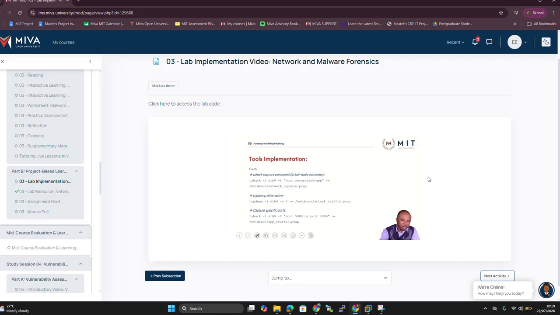So you use this command to capture the traffic, and you give it a name, store it in a directory called evidence, and the format for the traffic is PCAP. PCAP stands for packet capture.